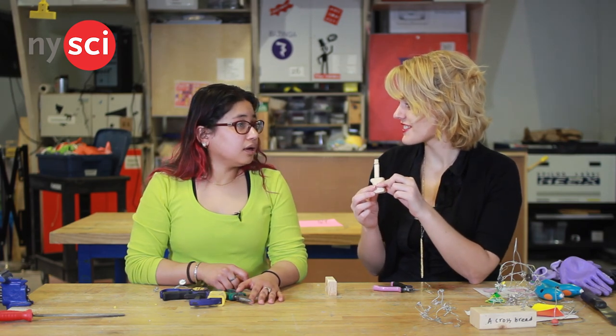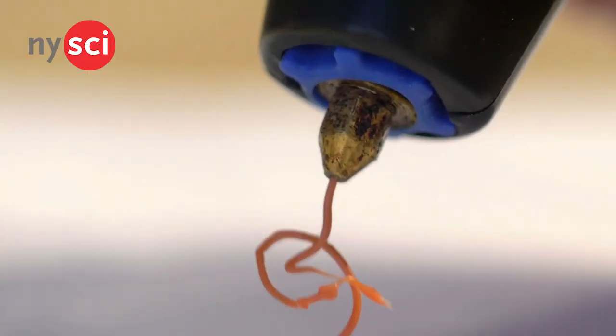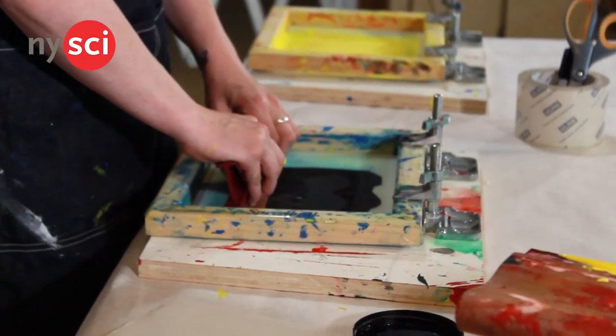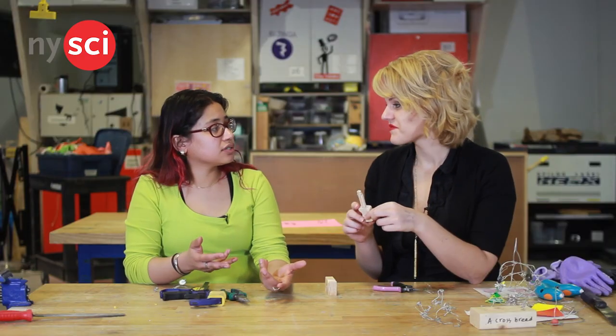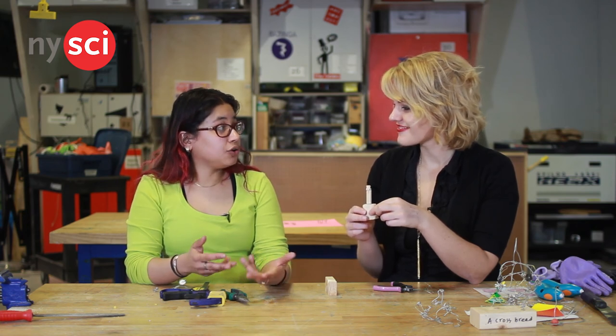What are some of the other tools that students might be able to use? Some of the other tools we're using range from 3D pens to silk screen printing — all as part of this whole 50 tools workshop — along with things like a camera. It's about showing students how to use different tools by a certain age so that you're self-sufficient and you know how these things work.